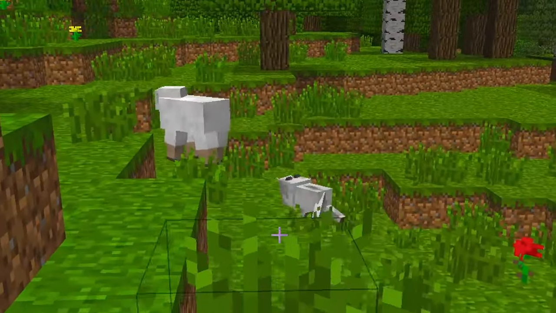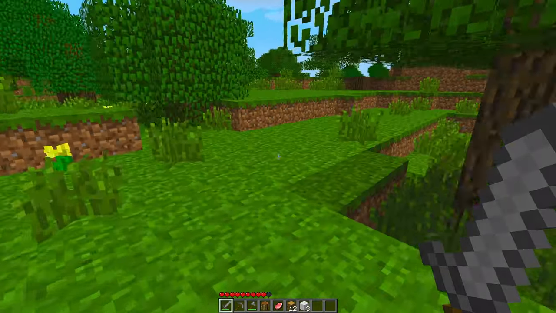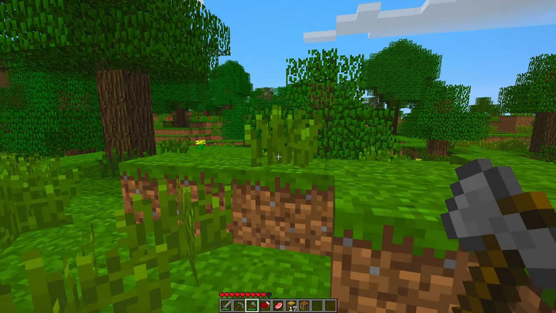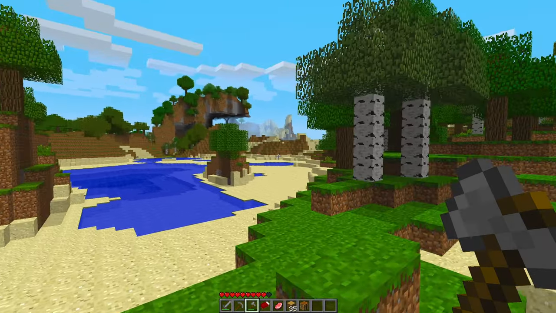Yo, wait, what? Is that wolf attacking that sheep? Oh, wolf. Stop. I'm sorry. I probably shouldn't have killed that wolf. Oops. Yes, actually, wait, I can make a bed now, right? Does this version have beds? Oh, they do. Oh, wait. Dude, that music is so beautiful. Dude, this is beautiful. The landscape in the old versions is so pretty, dude.